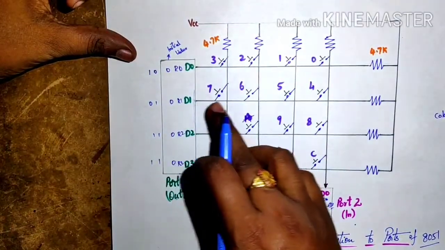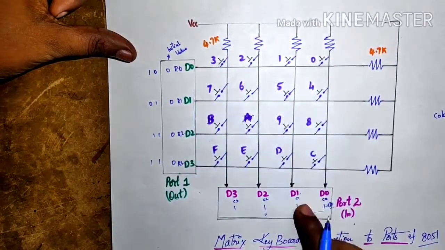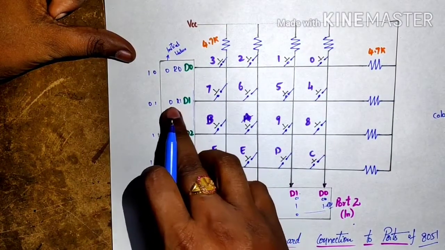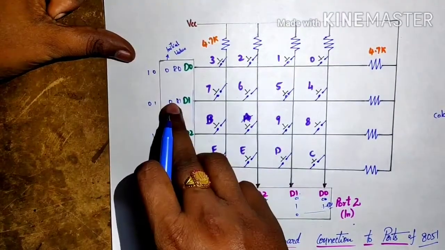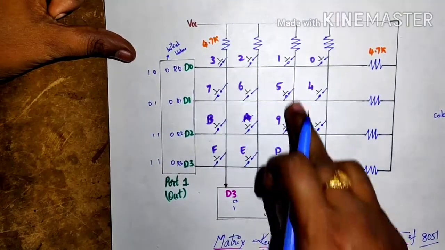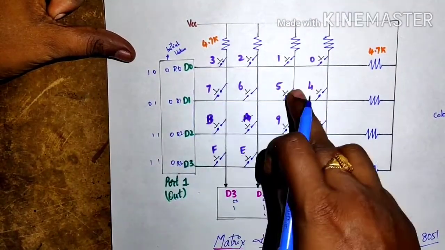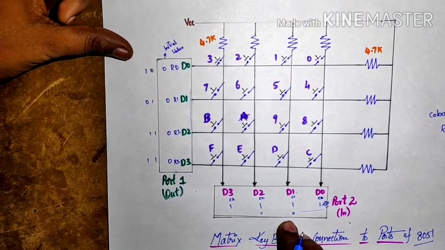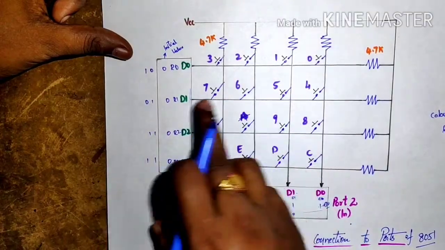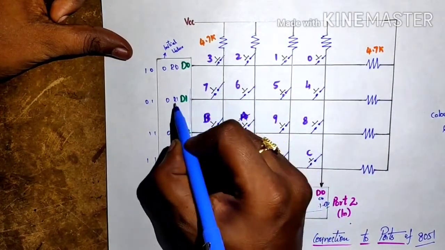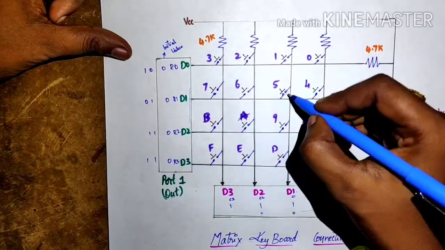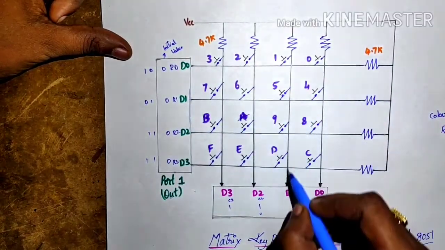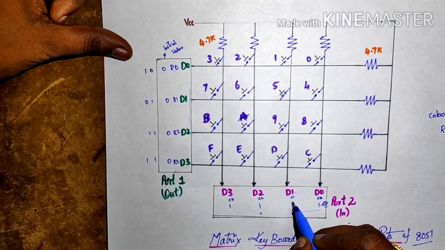Whenever we are pushing the button 5, this particular circuit will be closed. So the path will be established from row 1 to column 1. As all the rows are zeros, this path has been closed, and whenever this path has been closed, the column will be 0. Here we are closing this path, so the 0 value will be reflected in our column 1.